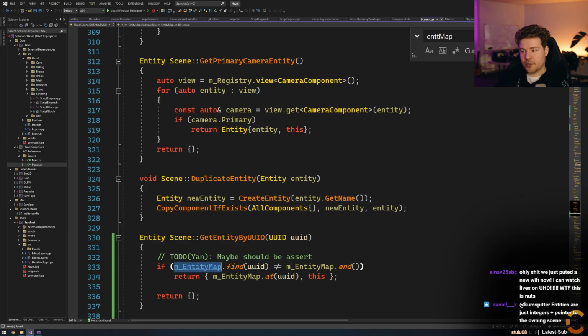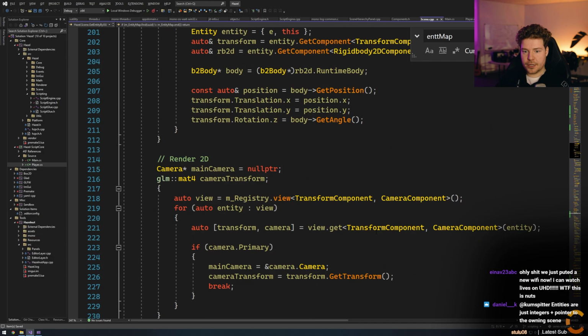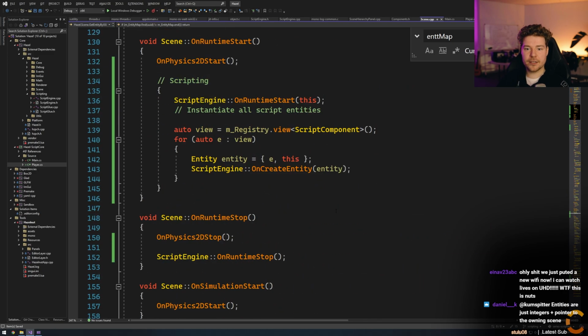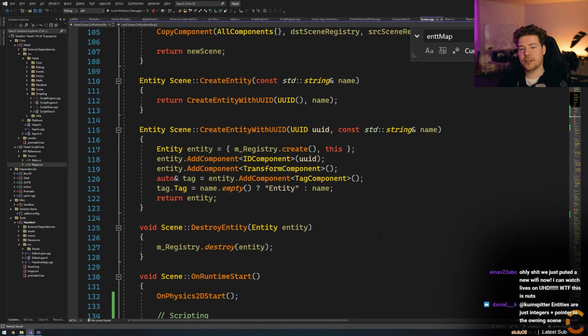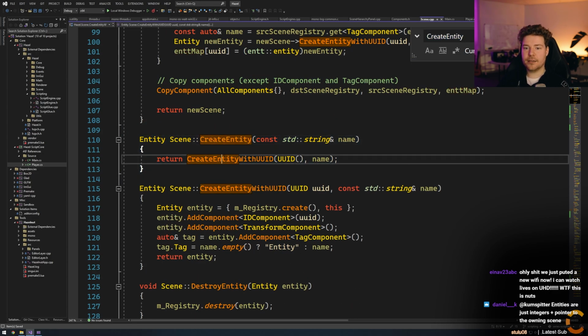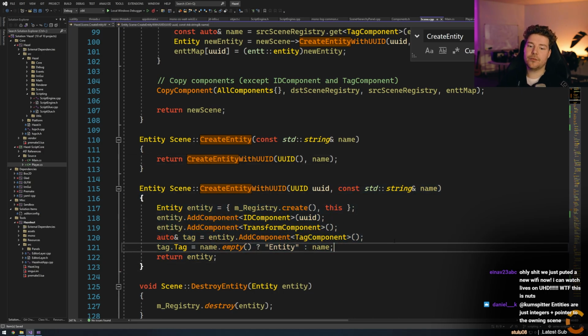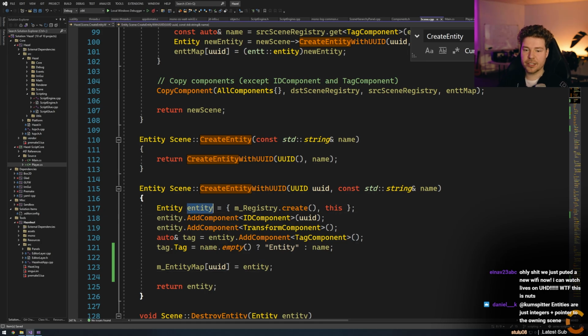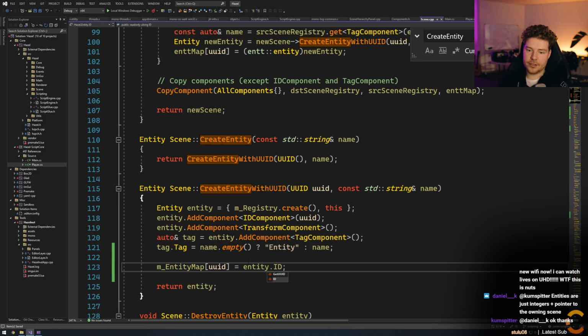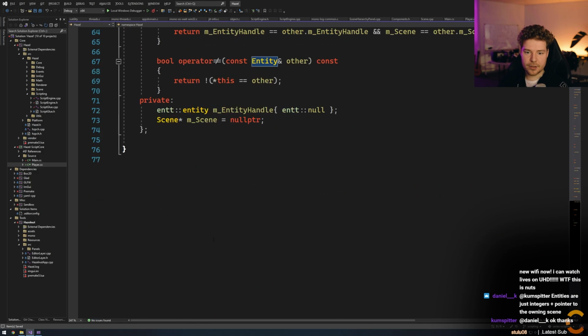But ultimately, we obviously need to populate the entity map with stuff. So how should we do this? I guess, and this is really only useful for, well, might be useful for the editor as well, right? When we create an entity with UUID, it's pretty easy to just put it into that thing, right? Because it's got a UUID. So before we return it, we can just do entity map UUID equals entity. Well, actually, we need the entity ID really, because we don't care about that, it's going to be whatever's on this. So entity dot, I think ID, or probably some implicit cast or whatever.